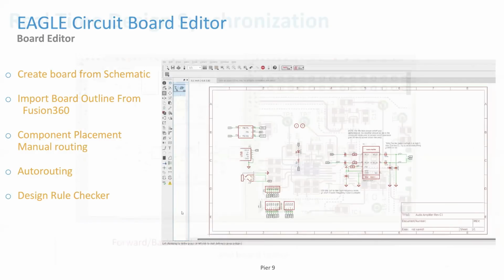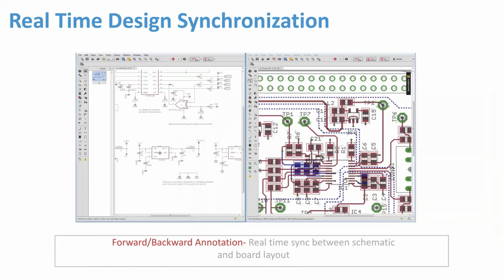Now, one aspect that we have, which is really nice, is that when you're working in Eagle on a schematic and a board, Eagle keeps consistency, meaning that any modifications performed on the schematic will update the board layout. So if I delete portions of the schematic or I add elements to the schematic, those components will be added to the circuit board as well in real time. If you have a two-screen setup, it's very useful because as you work on one, it will highlight the aspects on the other one. So it works really well, and it's in real time.